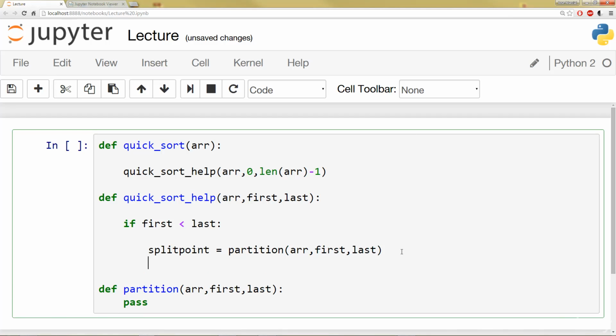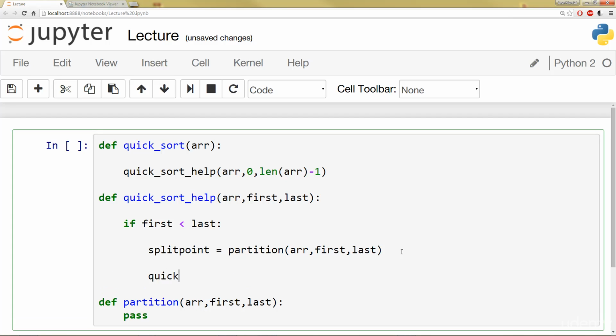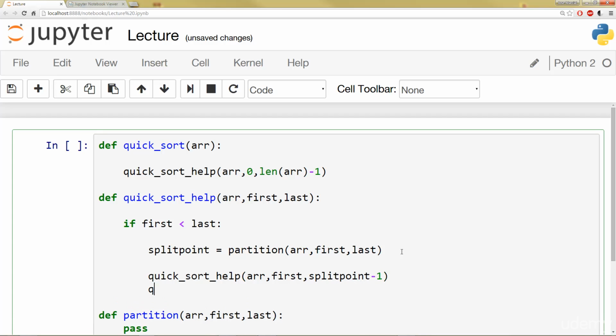Then, similar to the merge sort, here we're going to call quicksort help twice. On the array, first, and then all the way to the split point minus 1. Then we're going to call quick underscore sort underscore help again on the array, from the split point plus 1 all the way to the last element.